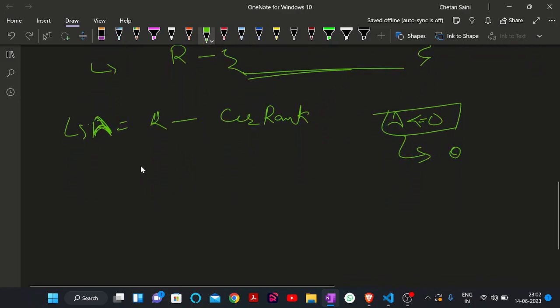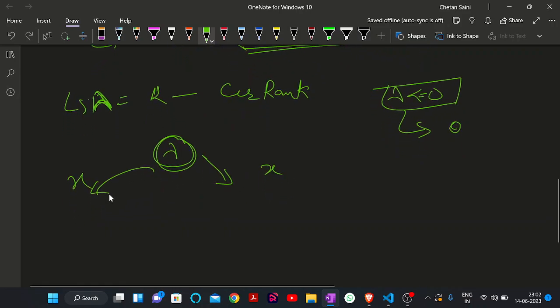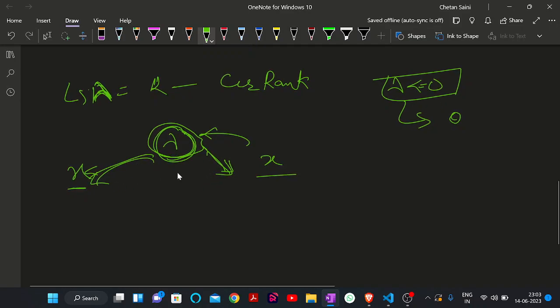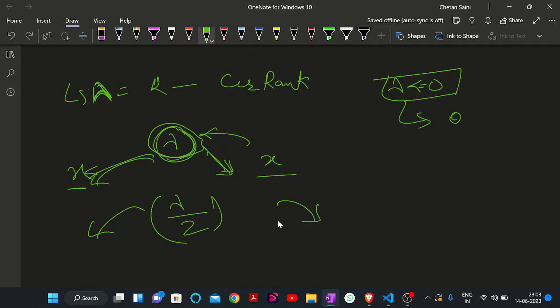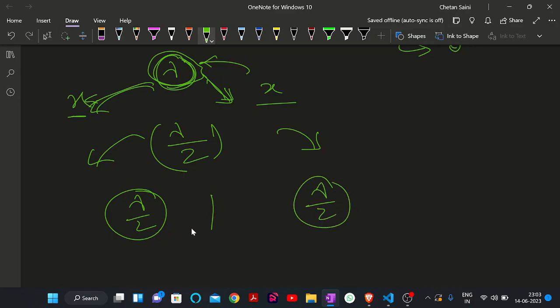Otherwise we want to distribute this lambda in two sides such that x should be as small as possible, as well as that also sums up to this lambda. What I want to say is that we want to distribute this lambda in two sides equally. So for that what we can do is divide this lambda by 2 in this side also, in this side also. And we are going to choose lambda by 2 elements from this side and lambda by 2 elements from this side. But what if lambda is odd?